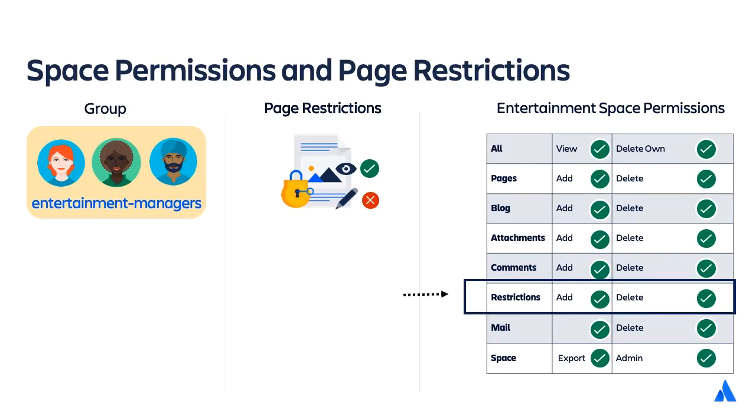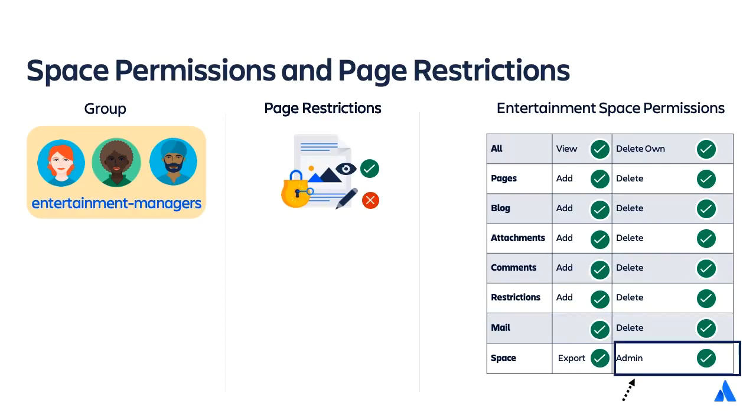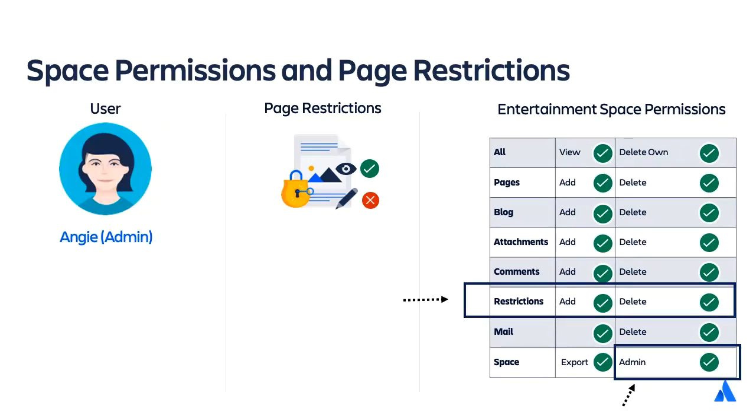However, since she's a member of the Entertainment Managers group, she has the permission to add delete restrictions. And she also has space admin permissions. This means that she can access the page, click on the restrictions icon, and add herself to the list of people who can edit the page and manage the page restrictions. Interesting. And Angie is the admin user.